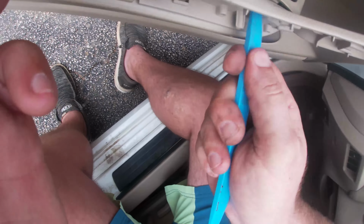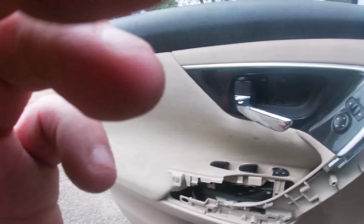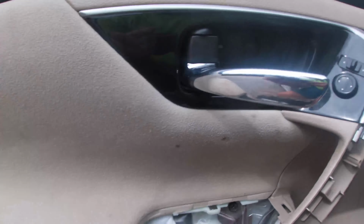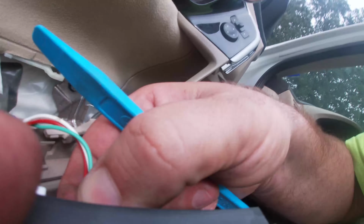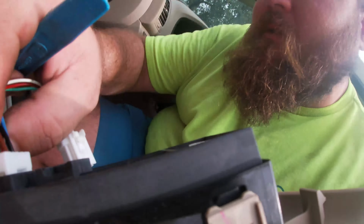There we go. All right, so you pop this thing out, it just pops up straight vertically. Just carefully work it out. Now we're gonna unplug it. You just squeeze to release, and squeeze to release. Just like that.